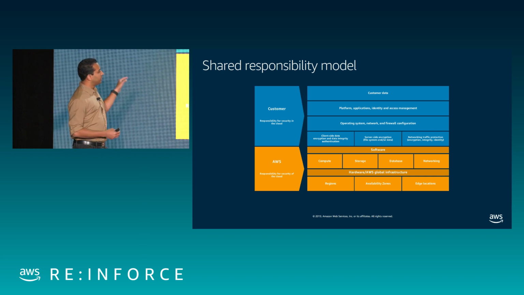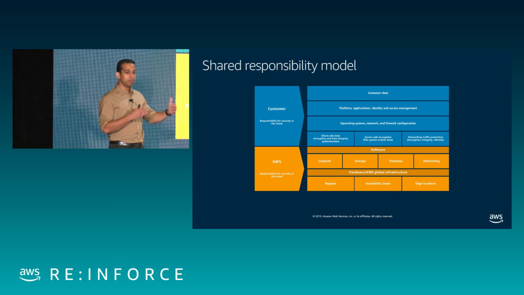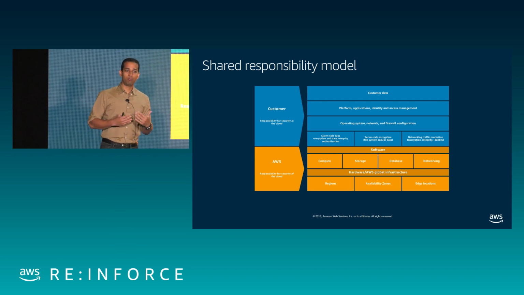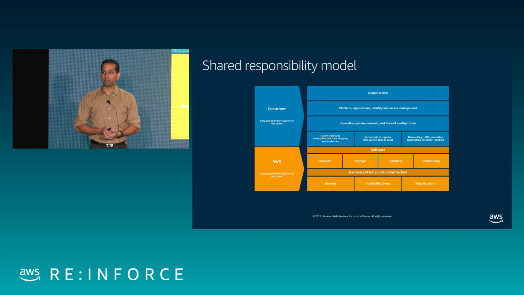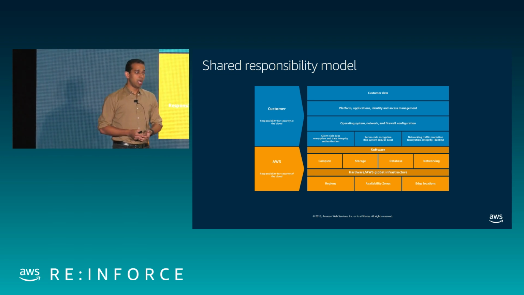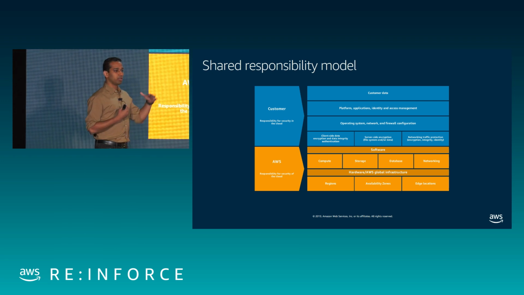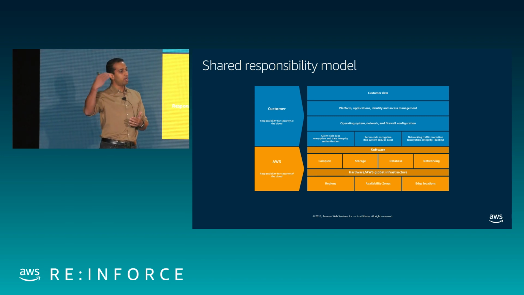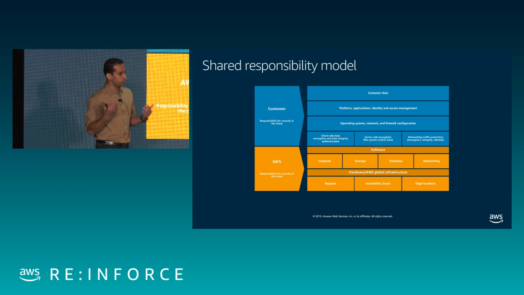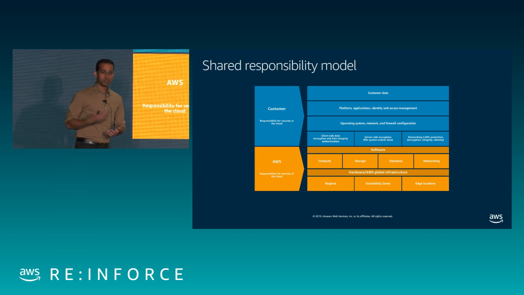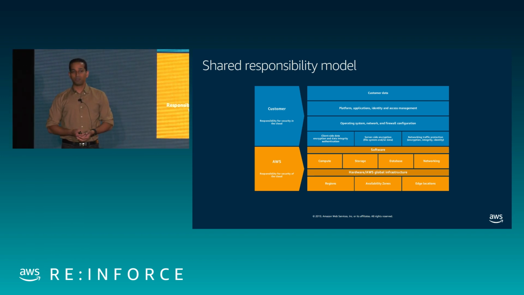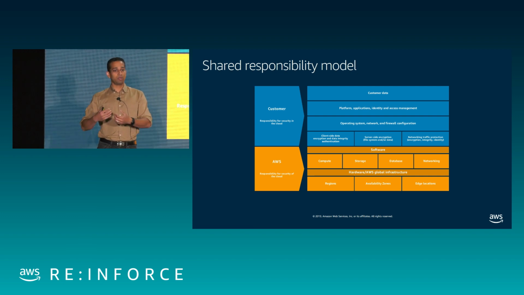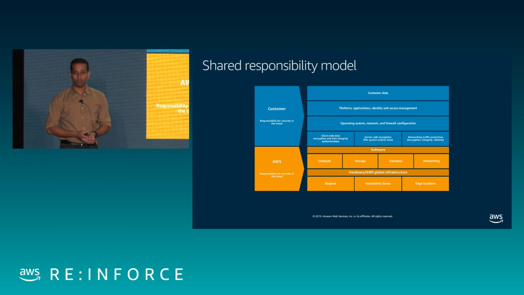And the delineation, the line of what we do versus what customers are responsible for, might move a little bit based on what service you're running. For example, if you're running anything on EC2, we're responsible for everything up to the hypervisor, and you're responsible for the operating system and up, right? So if there's a security patch, you're responsible for patching those. User access control, you're responsible for making sure the credentials are strong, they're rotated frequently, and so on and so forth.